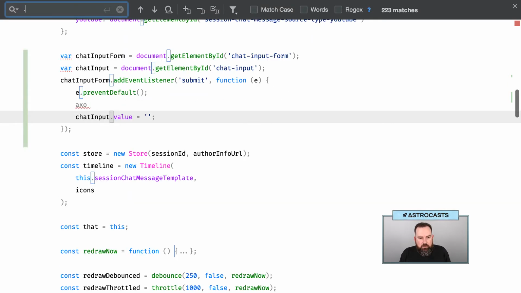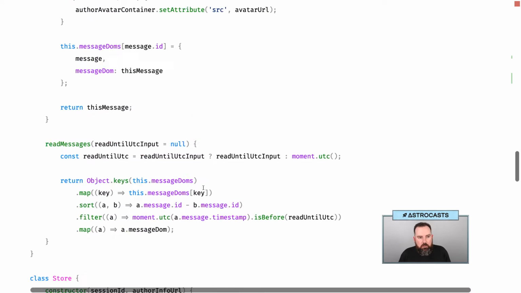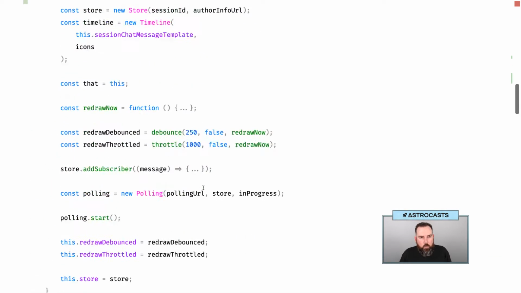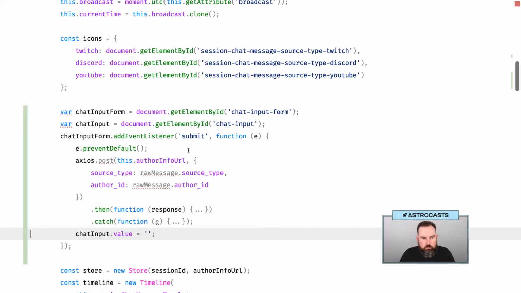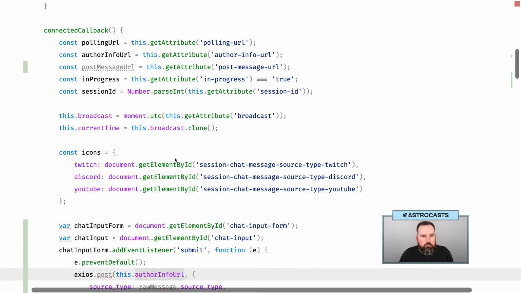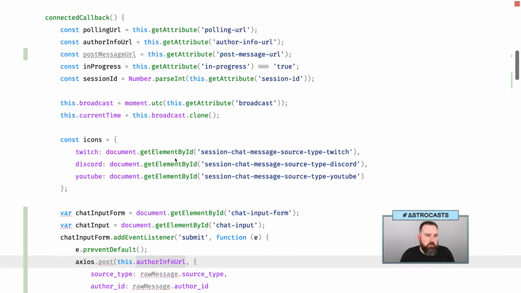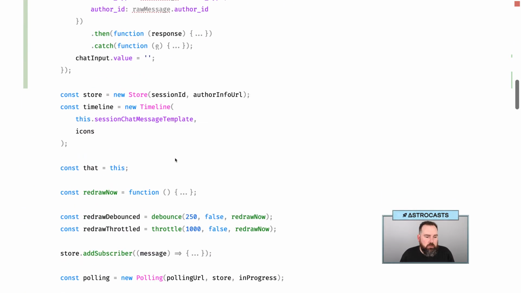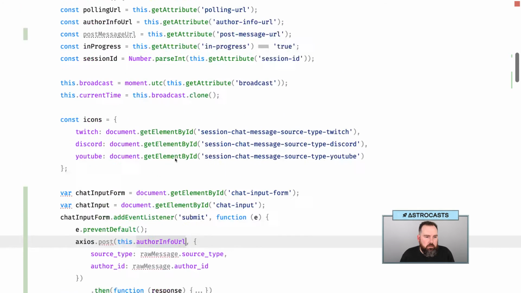Axios dot post. Do this dot author info URL. Huh.